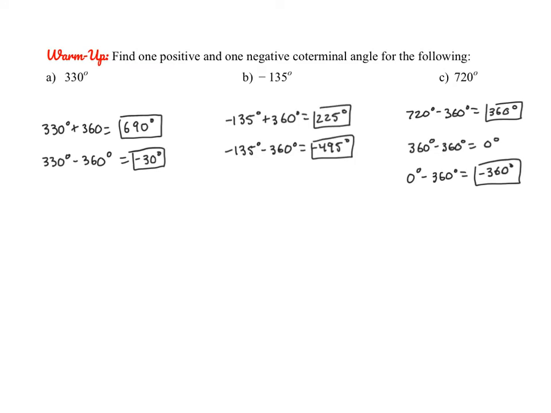So just remember, we can find positive or negative coterminal angles by simply adding or subtracting a full rotation, which is 360 degrees. So here are just some potential answers. There's actually an infinite number of answers. Just be careful here with 720. You could add 360, but I would actually subtract 360 because it still gives you a positive answer, but it's just smaller. If you subtract 360 again, you get 0, which is technically neither positive nor negative. So you should just subtract 360 again to get your negative coterminal angle.